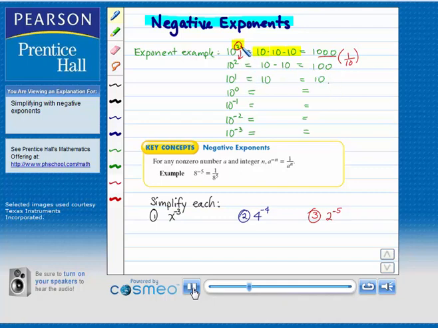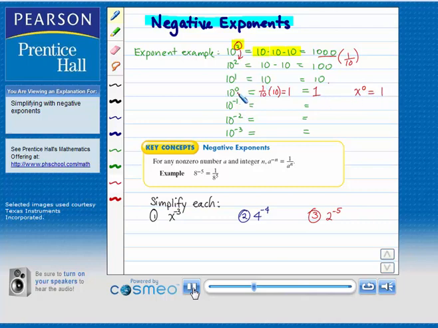So if I follow that same progression, 3, 2, 1, 10 to the 0, I would expect to be 1/10 of 10. 1/10 of 10 is 1. And that's exactly what 10 to the 0 is. 10 to the 0 is 1. In fact, we define x raised to the 0 power as 1 as long as x itself is not 0. Okay, so any variable or number raised to the 0 power is going to equal 1.